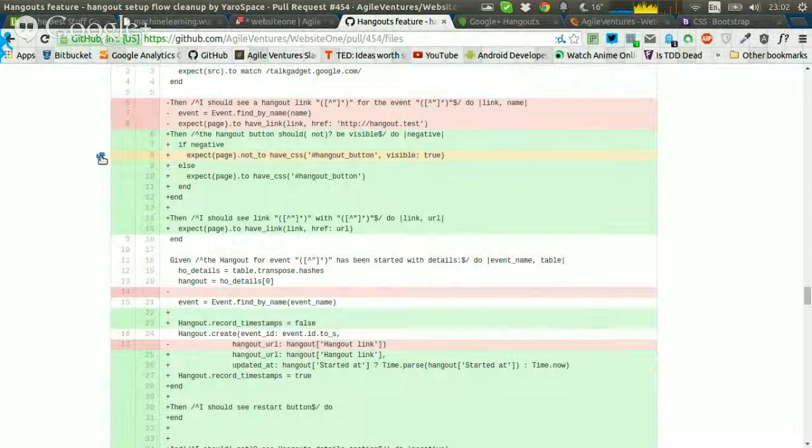So in this case, I'm saying look within the visible elements and do not find the Hangout button. I know it sounds confusing, but that's the only way to do it through this matcher. Looks very strange to me, but I get your point.